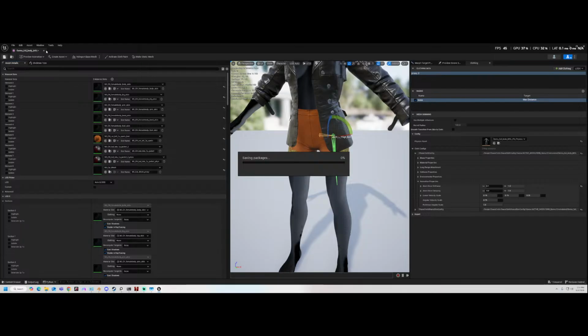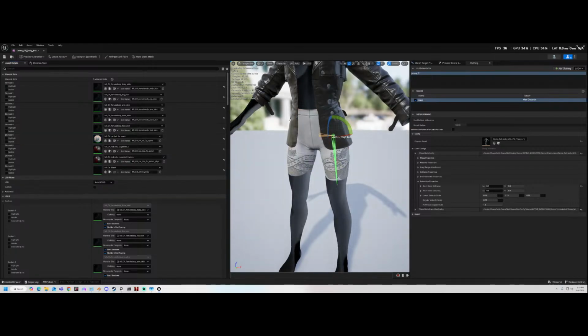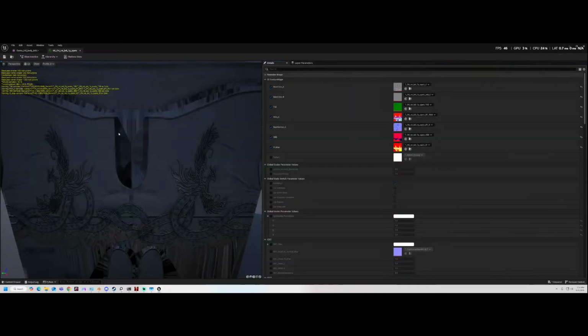Or not everything. But we've updated the material for this one and this one. Now, if I want to make this back to default, which is the black one, I can do that as well. So I can go back to spats and we'll just keep it like this. I don't think I have anything set up in here. I can turn all of this stuff off if I want to.